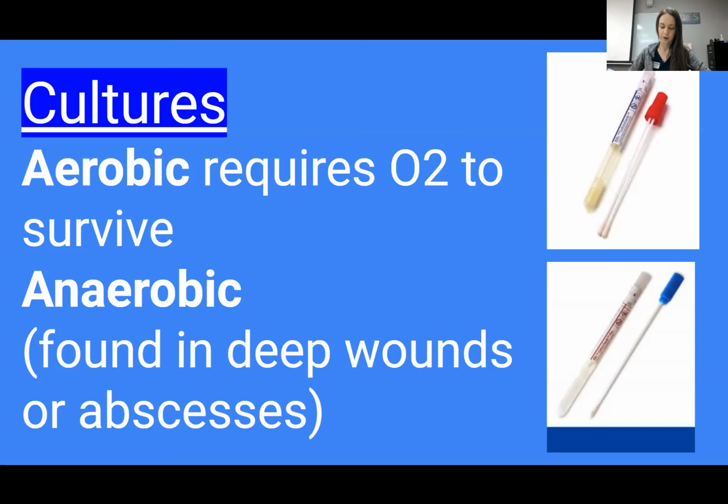So let's look at that part. You are doing a surgery, you cut in, you see something infected. The surgeon says, give me a culture swab. So you will open this up. They will swab the infected tissue. You're going to take the cap off. They're going to drop it in the tube. You're going to close it as tight as you can. You're going to pass that off to your circulator as a specimen.